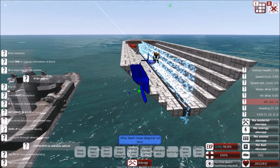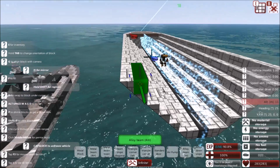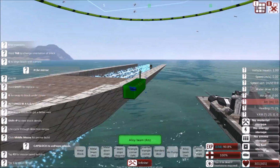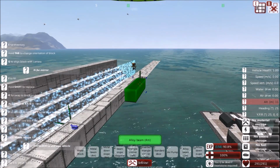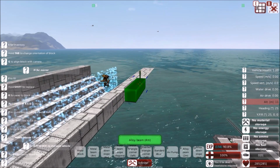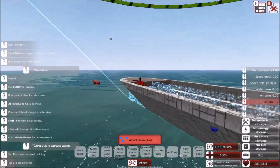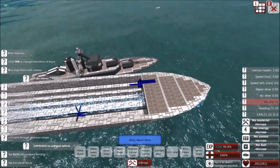One other thing that I can do that I'm actually thinking about doing right now is because I don't like the look of how wide it is, I'm just going to cut it off right here using beams. So, boom. Now we just cut off the sides here. That will leave a little lip on the edge, but that's okay. It isn't necessary. As long as our bow is entirely rounded, we won't have any drag issues from this. In fact, we might have less drag right now. So that is how I shape my hulls.